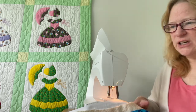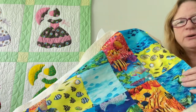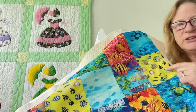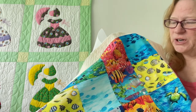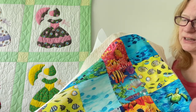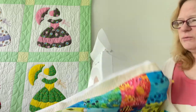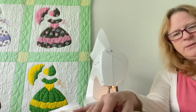We're going to use some light blue thread rather than the light gray, simply because there's so much blue in here. You can see the yellow and the orange in here, but the light blue will look fine against the orange and also the yellow. Being where they are on the color wheel, it will work out just fine. And a lot of the rest of it is blue. So I'm going to use a light blue. I think it'll look great. White on the bottom. It's a white backing.